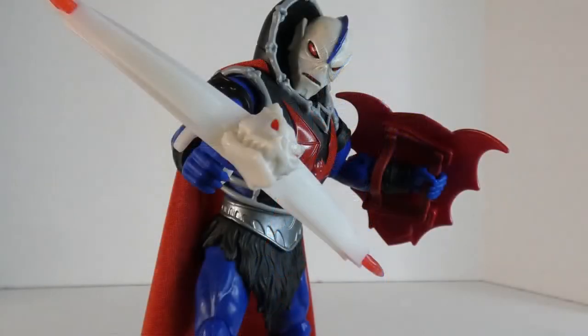Now, there's a lot about this figure. It seems a little counterintuitive. The only way I could get him to hold his shield was to take the hand off, wrap his hand around the strap, and then put the hand on inside the shield. And, yeah, I don't know. That just seemed odd to me. I don't know what to make of it. It's not a knock or anything. It's just strange. I don't know how much thought was put into that. I really struggled with that shield for a little while, and then it finally came to me to do that. So, yeah, the crossbow I didn't have as much trouble with. That seems pretty elementary. So, just some odd things in Hordak there. Well, he's an odd character, so maybe that fits.